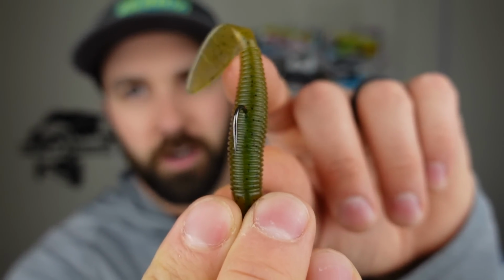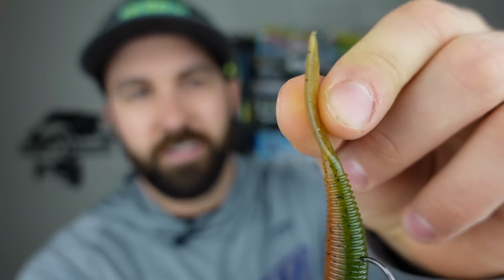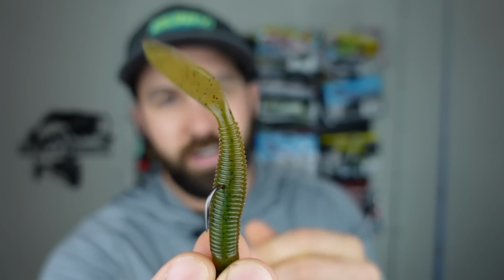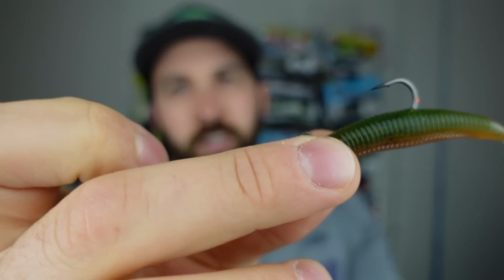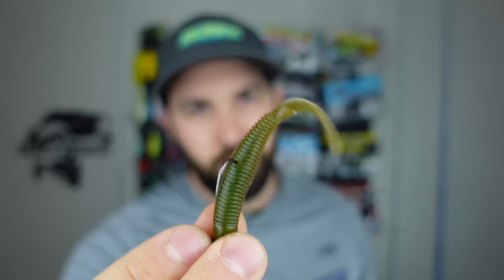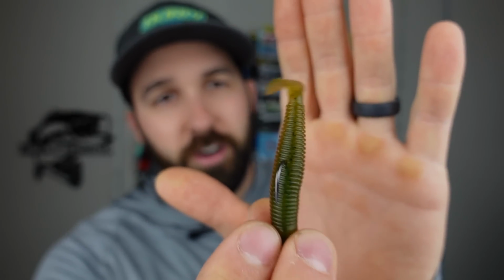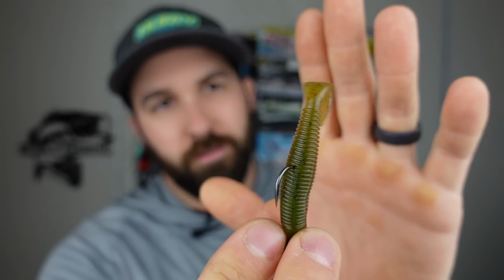These are unique in that they're the worm style tapering down to this nice flat tail. So this tail is going to have a ton of added action. It also makes a good difference if we're swimming it, which is an option with Ned rig fishing. So you can dead stick it, you can swim it, you can hop it, you can do all sorts of stuff with it. But specifically, look at that. Today we're just concerned about the action from dead sticking and hopping. We're not going to do all the stuff in the fish tank. But at the very least, you're going to get an idea of the action these guys have underwater. So look at that. It's a nice little unique tail to it.